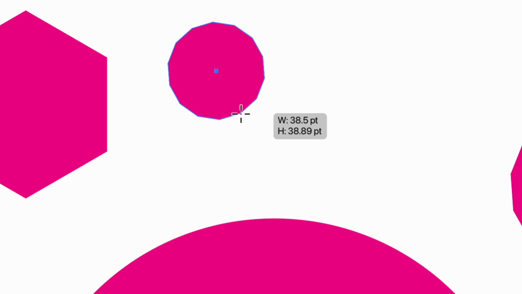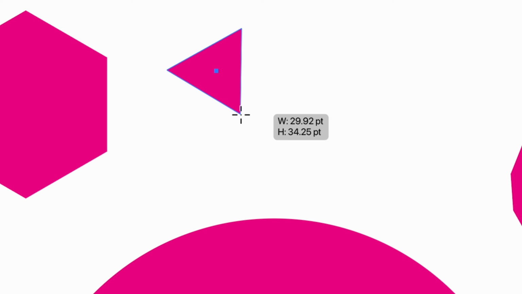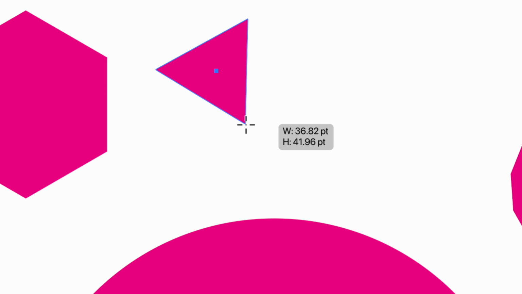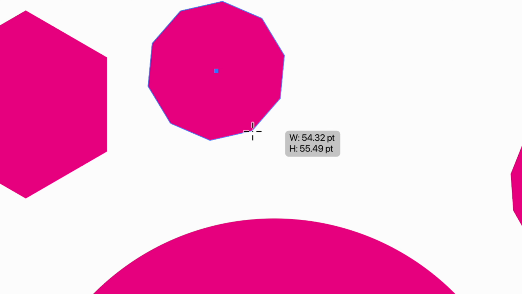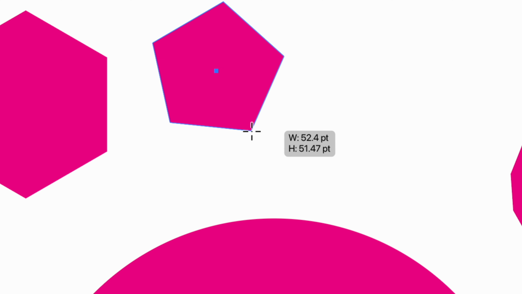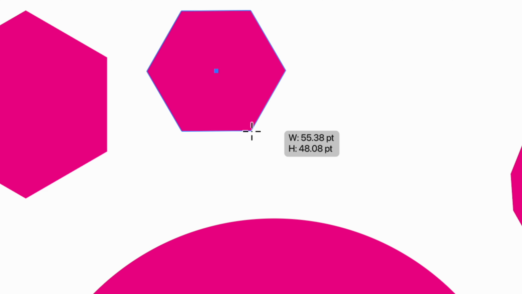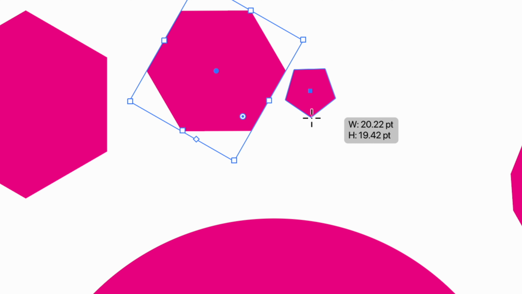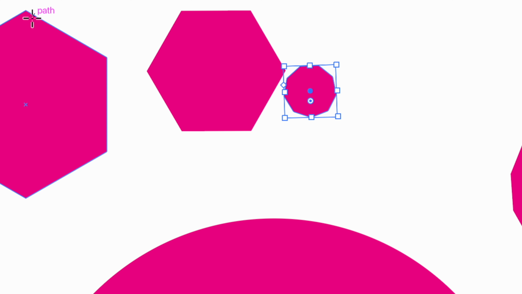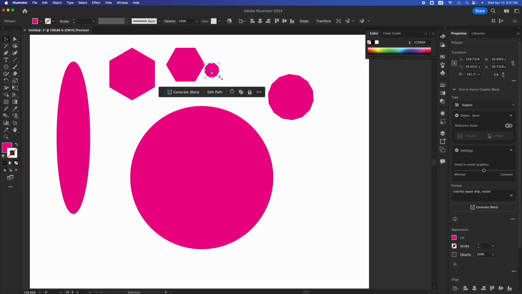Let me zoom in to show you what I'm doing exactly. To add sides or take out sides, it's the arrows that go up or down on your keyboard. Down arrow, we'll take it all the way down to a triangle. Up arrow, we'll add more sides to it, all the way up to almost a circle, basically. And we can take away sides to make it like so, or just leave it as is. So again, within the one shape that we chose, we can make various shapes from it. And just by pressing V, we can grab the side, hold shift, and make this bigger.